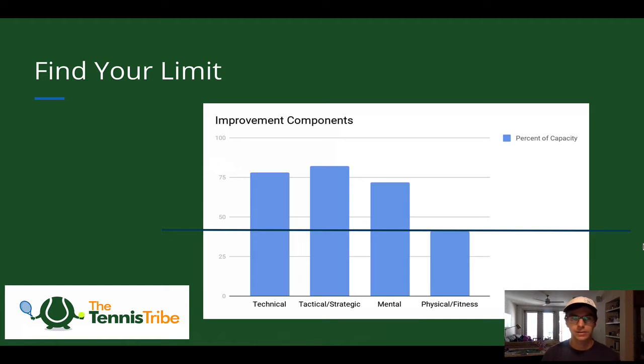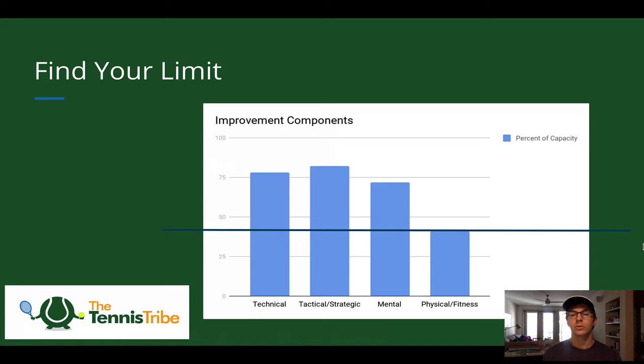Mentally, I do okay. Sometimes I'll double fault in a tiebreaker. Physically, right now, I haven't played tennis in a while, so I'm probably pretty bad there. So if I had to go out and play a long match, that's probably the issue I would run into. I would probably hit kind of a physical wall where I wouldn't be able to go any longer, and I wouldn't be able to beat an opponent that I might be better than technically or strategically or mentally.